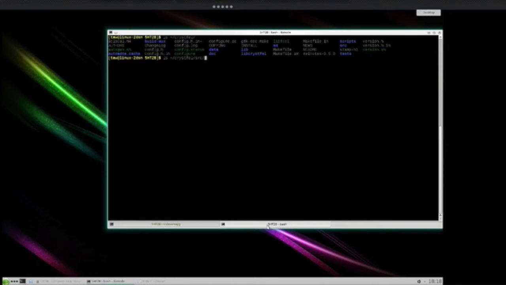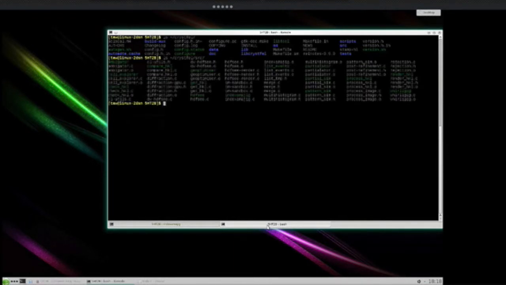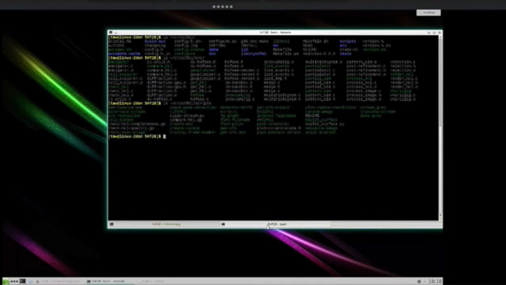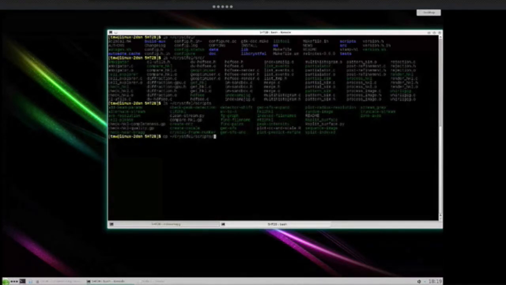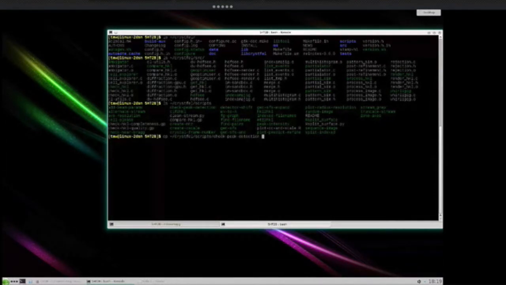So here's the source code essentially, the source code for CrystFEL. The folder we're interested in is CrystFEL/scripts. So here are the useful scripts, and there are scripts here to do various different useful things. When you come up against some odd thing you need to do, have a look in here and see if someone has written a script already that can help you. The one we want right now is called check_peak_detection. So here it is at the top. I'm going to copy that to my working folder.